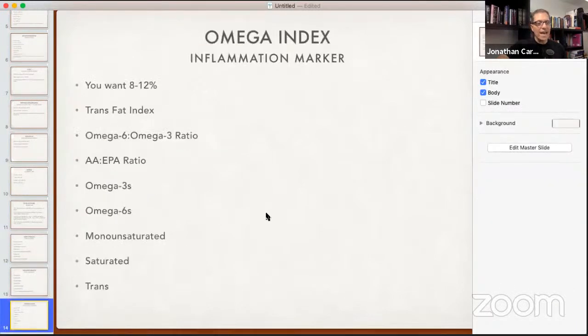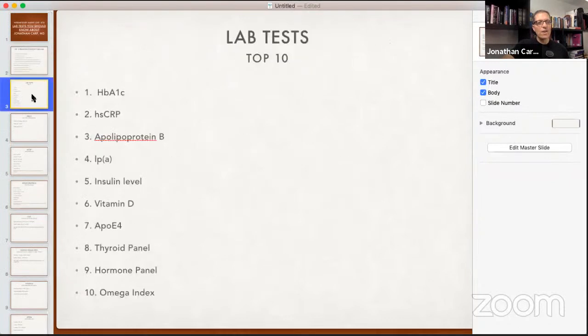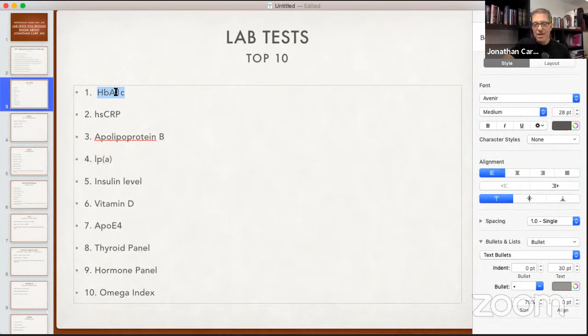Okay, and then finally is your omega index. The reason I like the omega index is because it's another inflammation marker. Now, I think all of you hopefully remember HSCRP, that one for sure. Steve, just thinking about this since you asked the question, let's go back to here. So hemoglobin A1C, your doctor should already be checking that. No question about it. Many doctors do check HSCRP because there was a big study 6-7 years ago that showed this blood test is a good indicator for heart disease risk in certain patients, and therefore it's somewhat popular. The point being, however, is that a lot of doctors are ordering it just for its heart disease risk, when I'm stressing to you that it's a general indicator of inflammation, and you really need to look at your overall health to work on that.